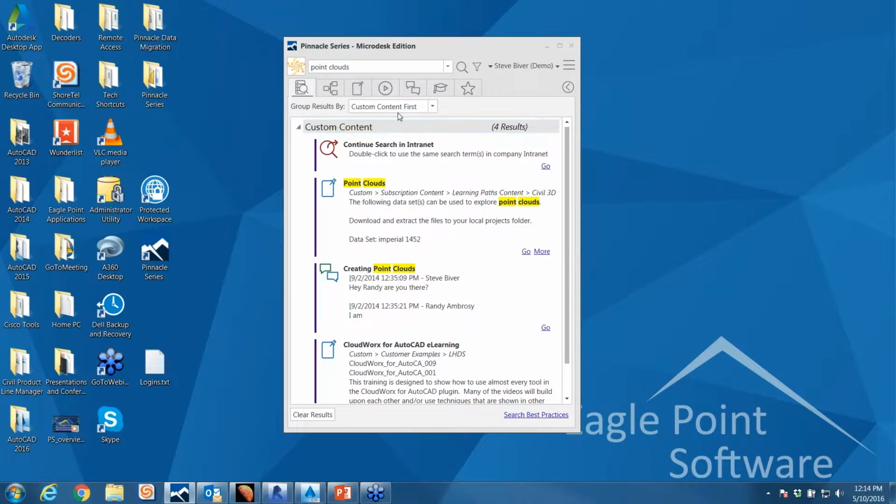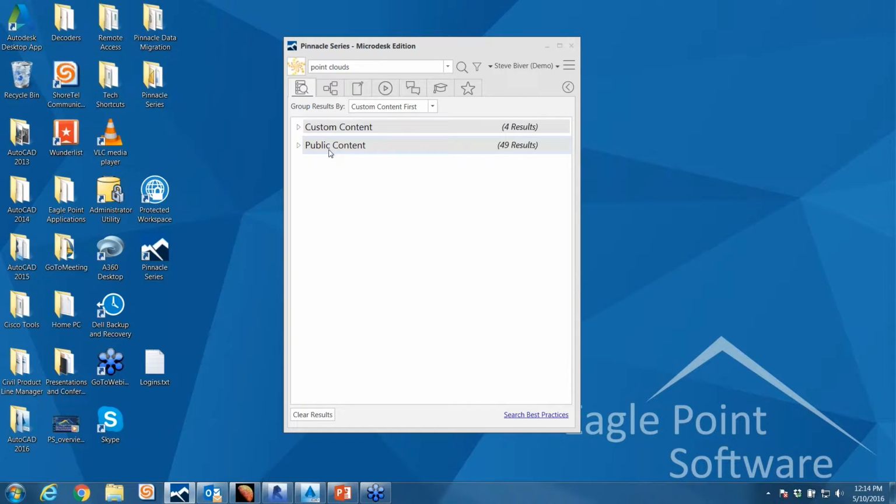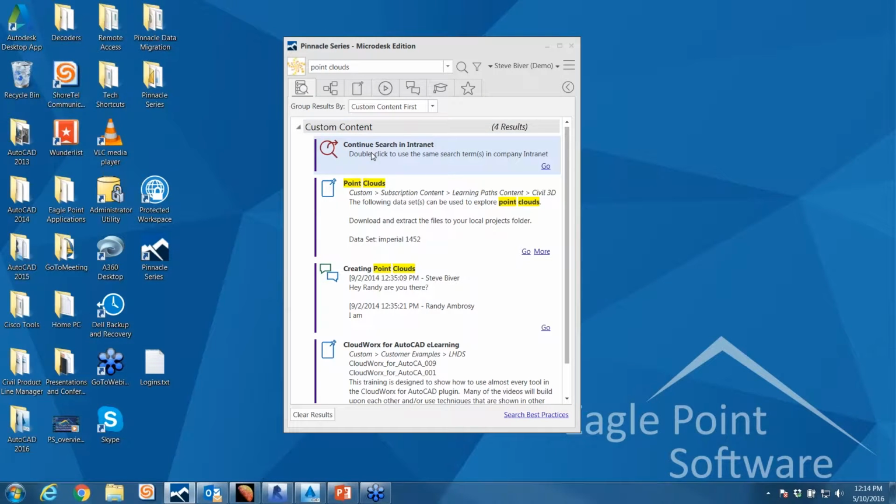But in a lot of cases, when people are running into searches like that, they're the type of person who wants to see a video right now. I don't want to go through all the content, I just want to search on the video content. So I'm going to do that. I'm just going to break this down real quickly and search for the videos. Oh, here's a nice 4-minute video, nice and short, talking about creating a point cloud in Civil 3D.